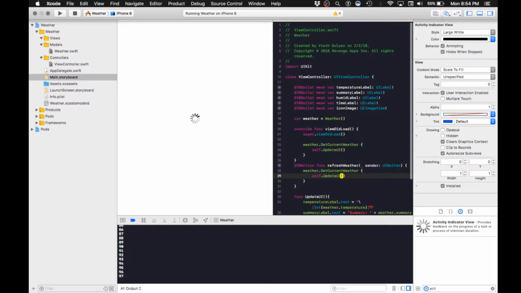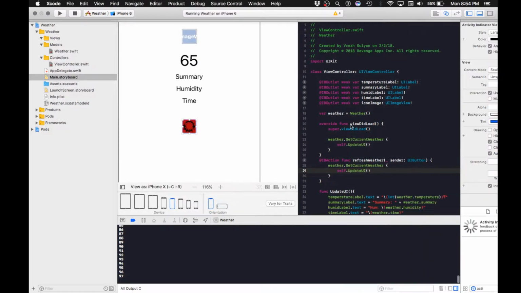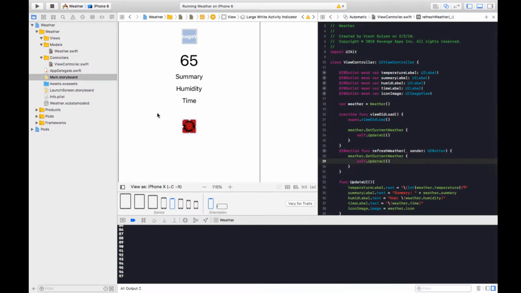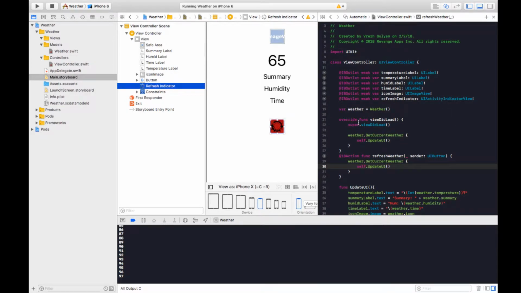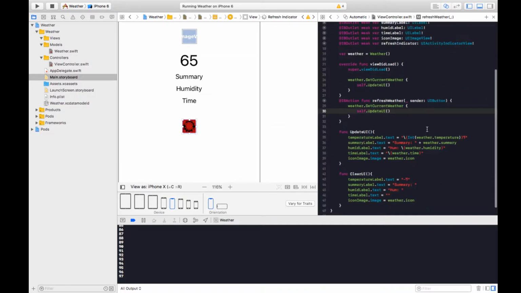Now with the screen selected, if we hit the assistant editor, this time we got the right thing. So when you have a case like this where they're on top of each other, which usually is not going to be the case, you can hit this little extra tab to come out from the left, and you can control drag from here the same way you can do from the screen. So I'm gonna call this the refresh indicator. You can call it whatever you want. That's just how I remember it the easiest.